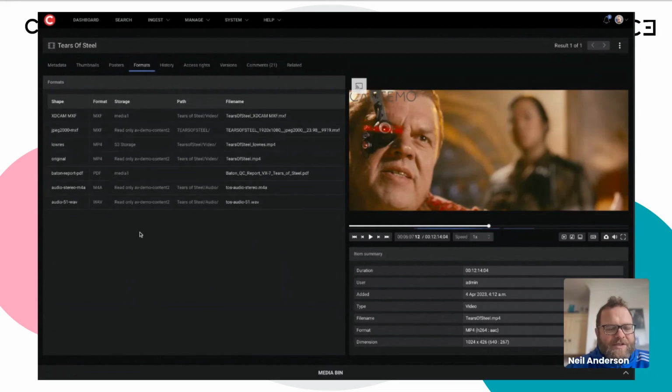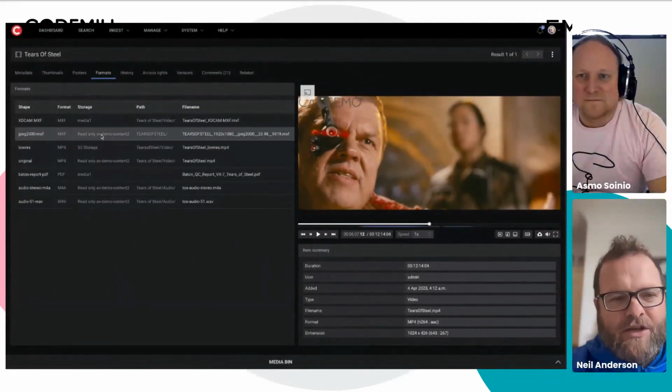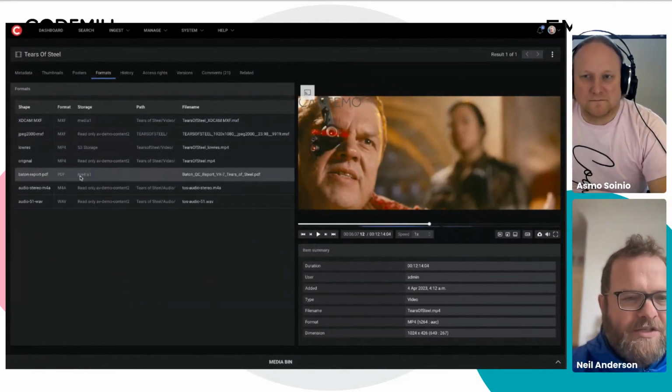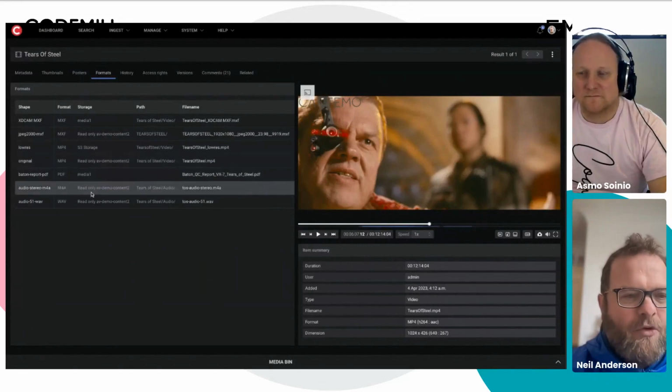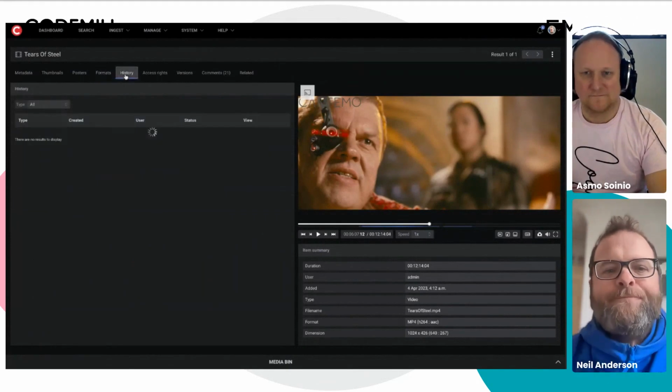The Formats tab hasn't specifically changed, but you can see we've got multiple different shapes or versions of this asset associated with it. The original MXF file, a mezzanine XDCAM file, the proxy that's been generated, a mezzanine MP4, and we've also got multiple audio tracks as well, which I'll show you.